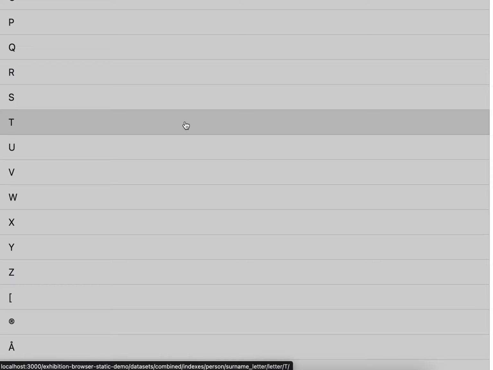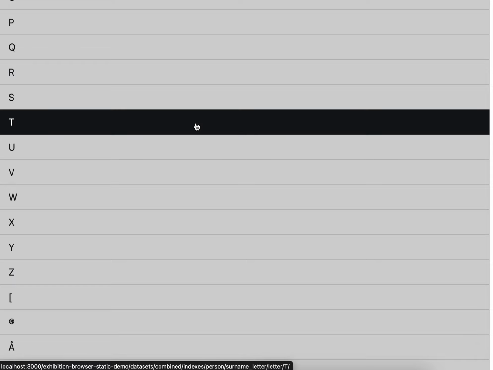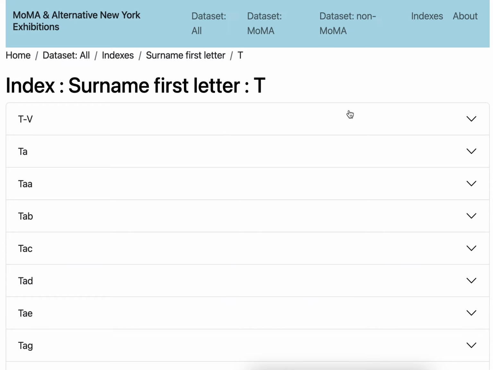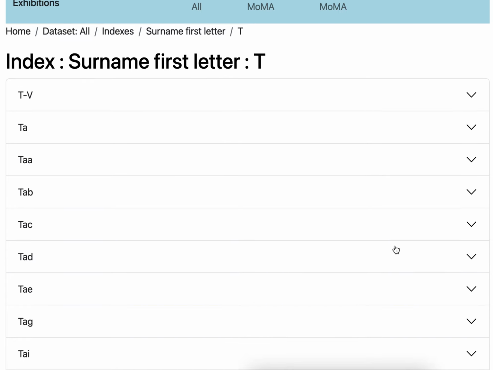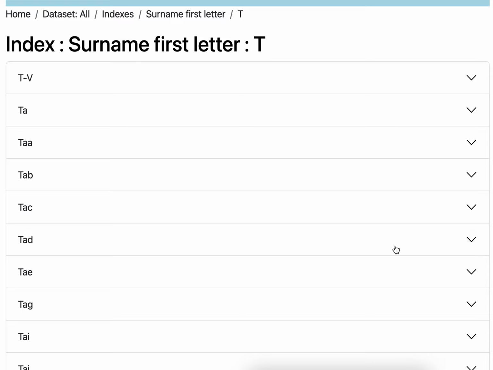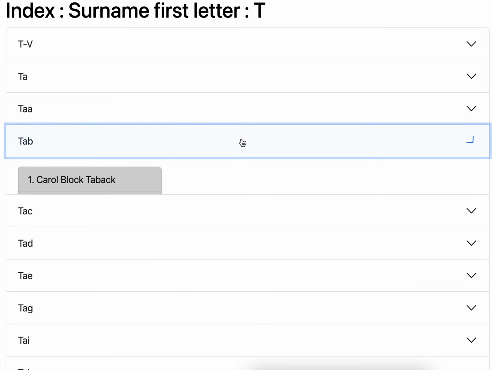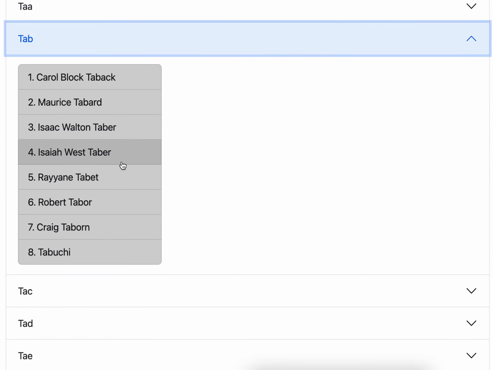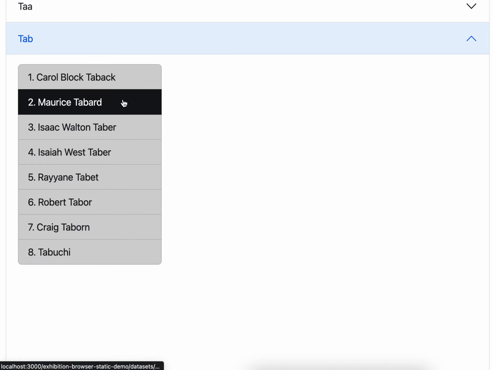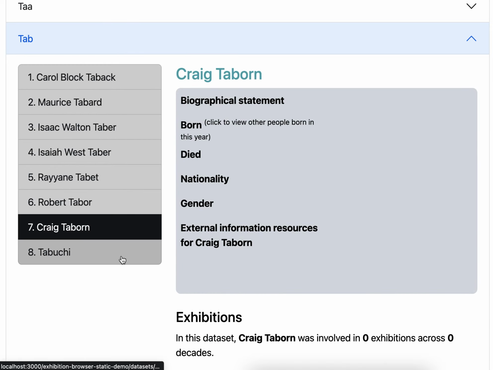Let's click on T. And because the index contains a list of all people in the dataset, we need to go through to a separate page where people are further subdivided by the first three letters in their surname. If we click on one of those, you can see a similar way to navigate through the data.